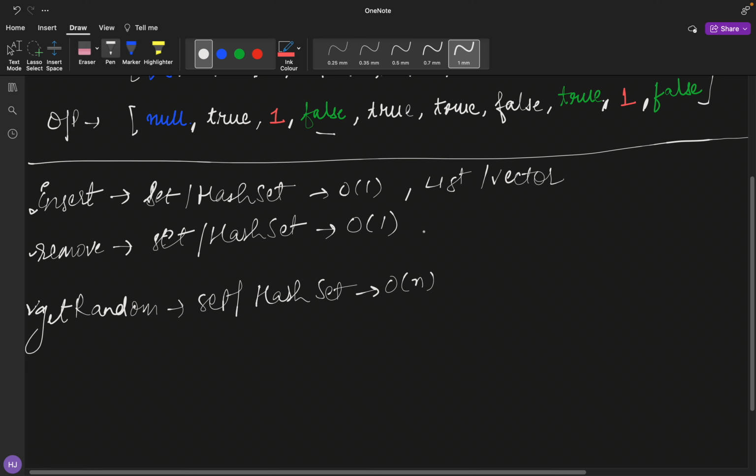Instead of traversing in a hash set or set, we can find a random index from my vector where I'm storing all the values that are being inserted, and I can simply find a random value amongst those values. So now I have actually achieved getRandom in O(1) time complexity.